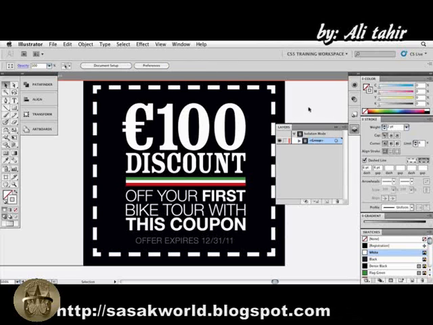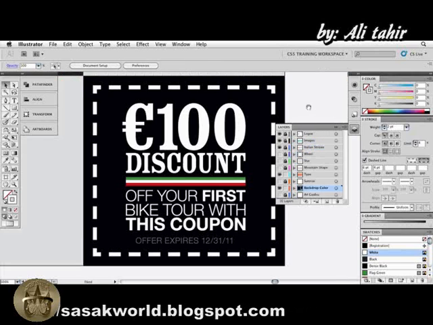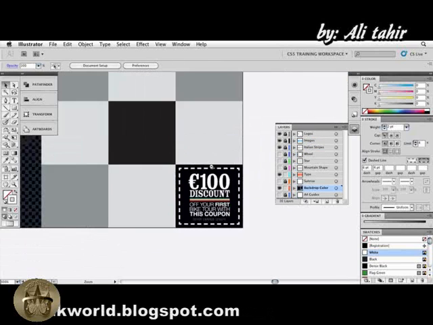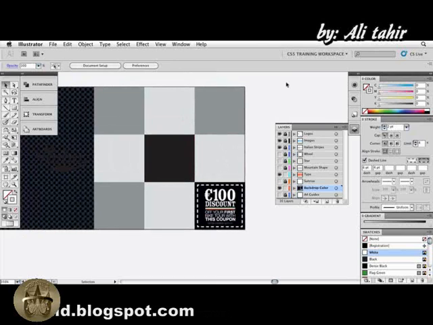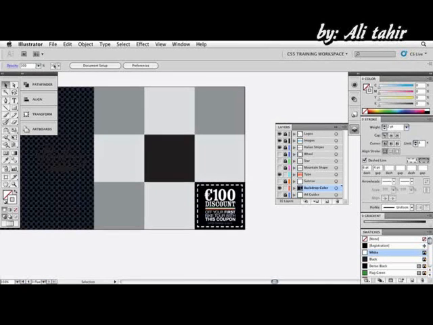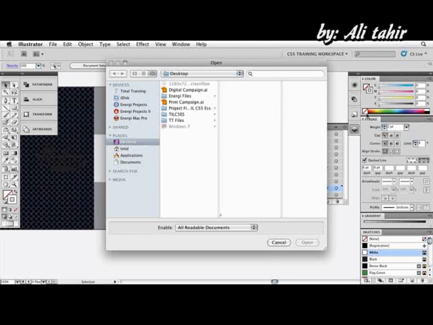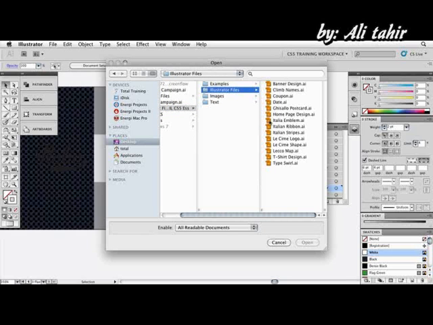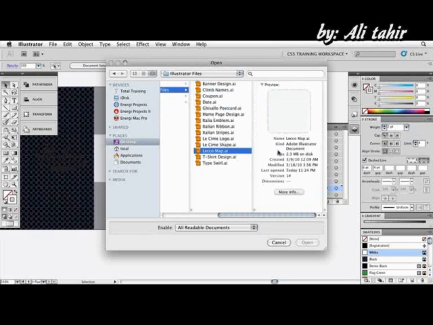So let's go back out of isolation mode there because our coupon update has been done. We can zoom back down and see, yeah, that looks very nice there in the corner of our artwork. Now we're going to take a look at some new features again in the stroke panel of CS5, and to do that we're going to open a different Illustrator file. So bring up your open dialog box, and from the desktop locate your project files, go into the Illustrator files, and let's open this one called lecomap.ai.